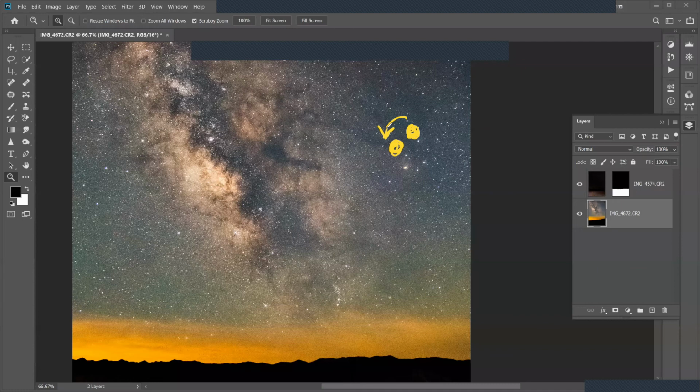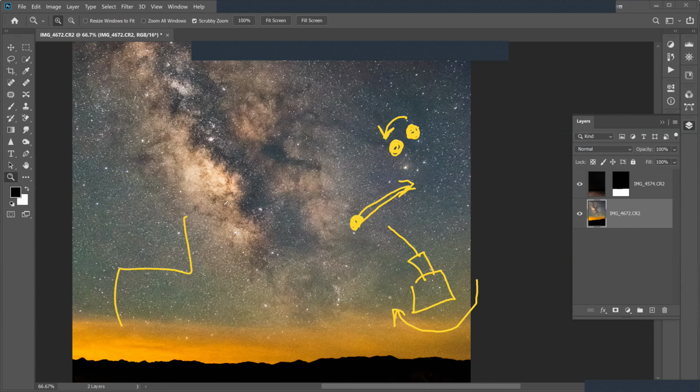So you can do that two ways. One is using a star tracker, and that's going to move your camera, and it's going to keep that one star in place as it moves throughout the sky. So your camera lens is here, and it's pointing, and it's going to turn as the star moves across the sky. That's one way, is using a star tracker. The other way is to stack. And that's a whole different, like I said earlier, if you're talking about levels, tracking and stacking, that's another level. That would be a 201 class.